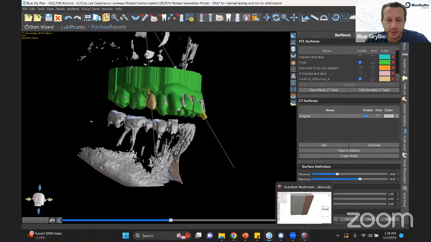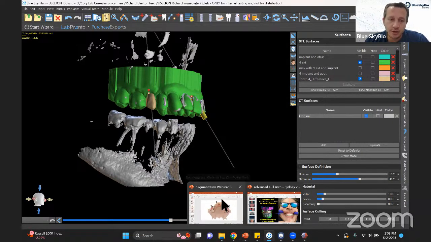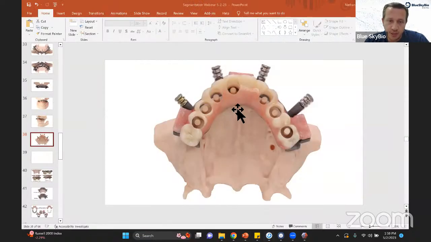But second of all, another comment is I'm seeing more and more the full color face scans becoming more and more popular. It could be done today with cell phones. There are iOS apps and Android apps, and also there are discussions in the Facebook group about that. There's a fantastic company, Rayface, that has the Rayface face scan as well, and they can transfer the CT together with the aligned face into BlueSkyPlan.